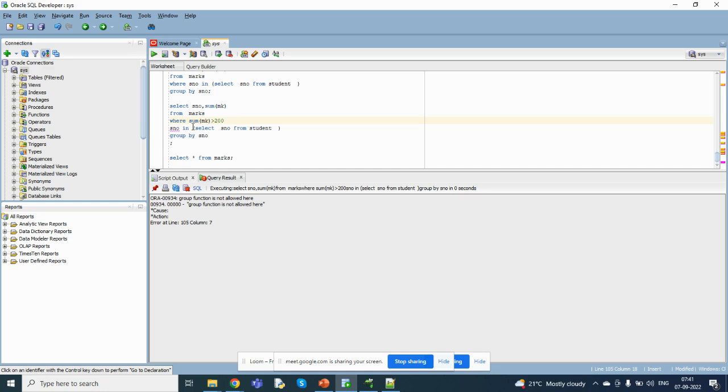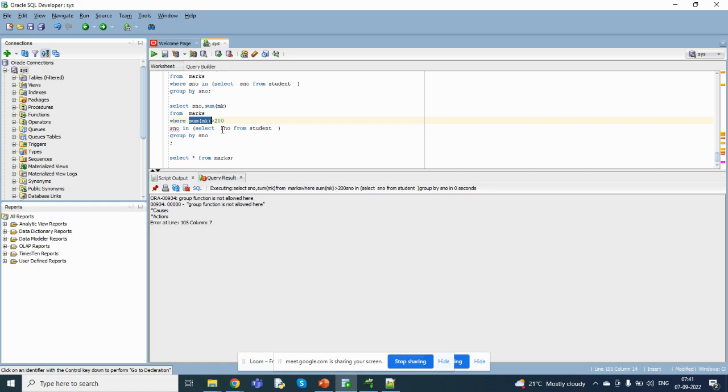Why? You are doing group, yes. Here it won't allow. It can take built-in functions, but not group functions. That is a syntax error. I need to filter after making the group.